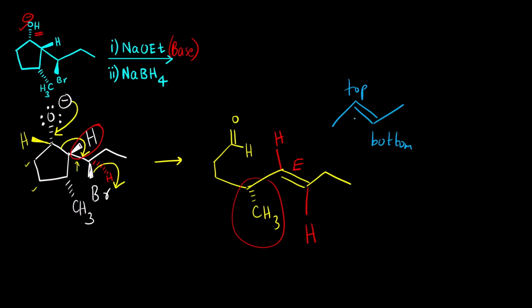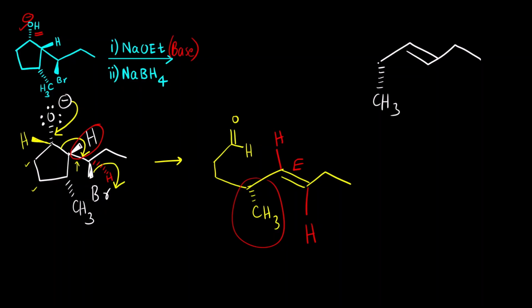So both are opposite. What we have to do is basically we have to rotate this molecule. So let us first draw this properly in a straight chain form, and then we will rotate. So double bond, methyl, here CH3 is below the plane, and then there are 2 carbons, and then there is aldehyde. So this is what we are going to do. We are rotating this entire molecule 180 degrees out of plane.